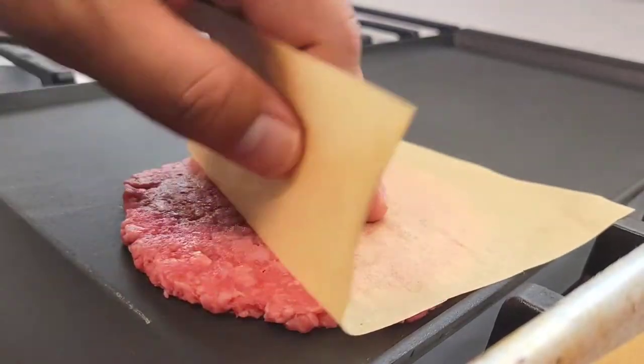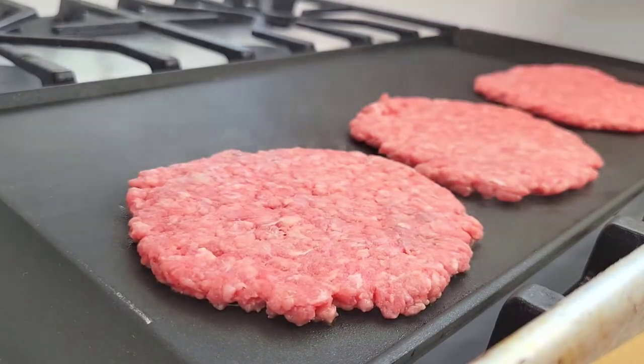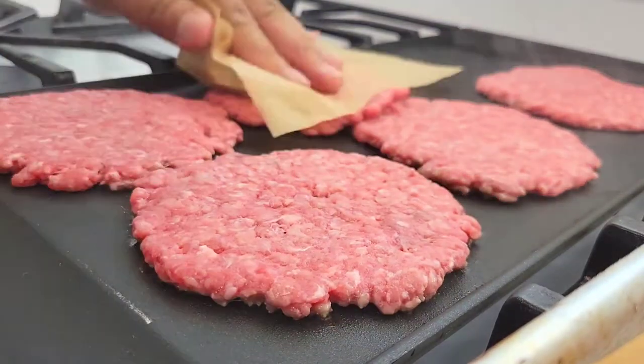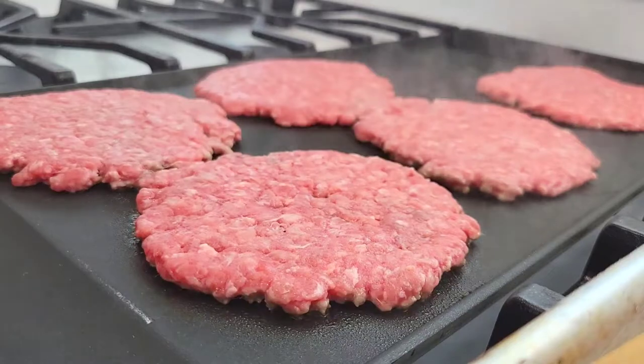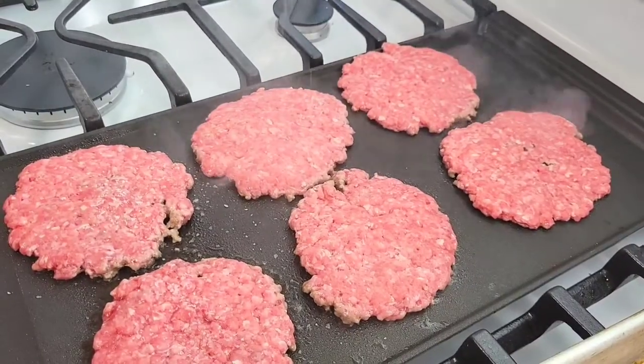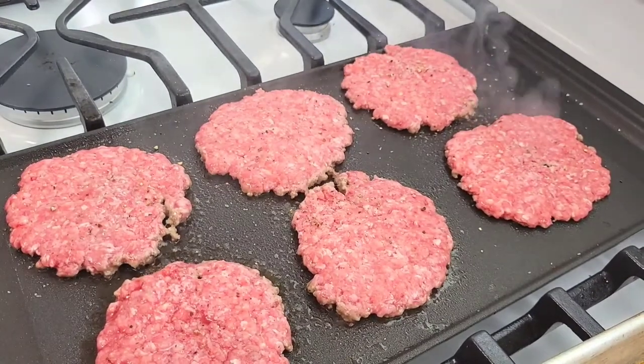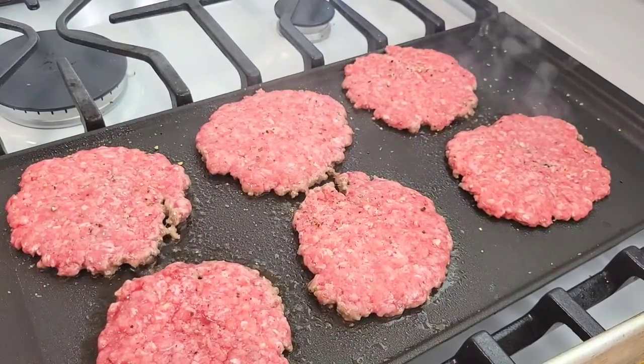Now it's time to cook our meat. Onto a hot flat top or in a pan, put all your burger patties on there. And this is not gonna take very long because it's so thin. Now just season this with salt and pepper. Very simple, nothing complicated. This takes about a minute and a half, 2 minutes on each side.